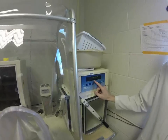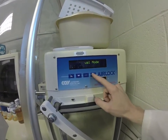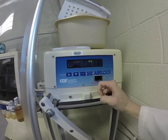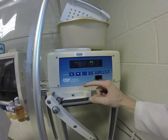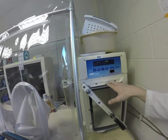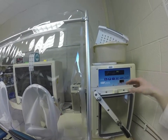And the other thing is that we need to change it back to the regular mode. So it's currently in manual mode still. So if we press the enter menu button, we can get back to our P9 mode, which is our pre-programmed cycle for purging the airlock. The airlock is still anaerobic at this point, so if you wanted to, you could take something out of the chamber, put it in the airlock, and then take it outside.